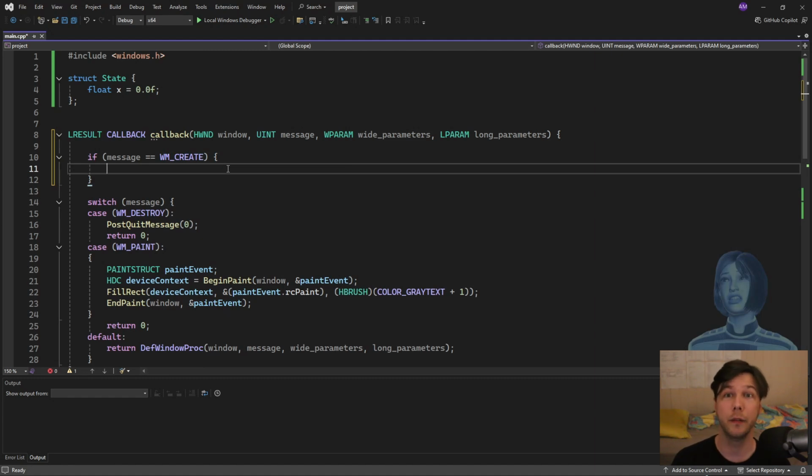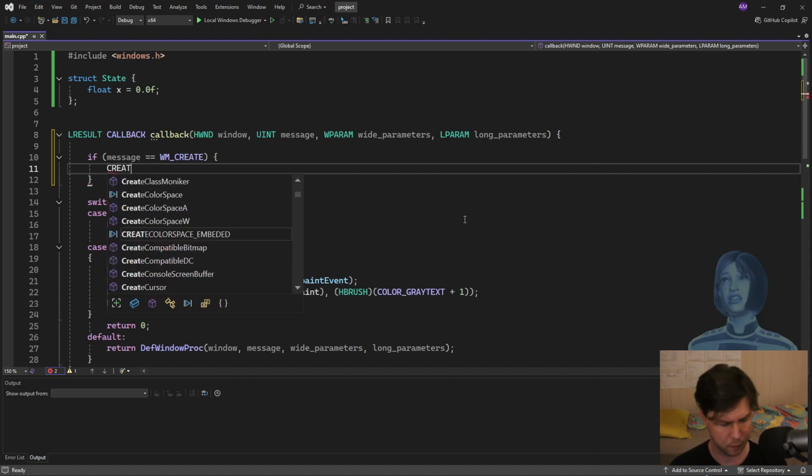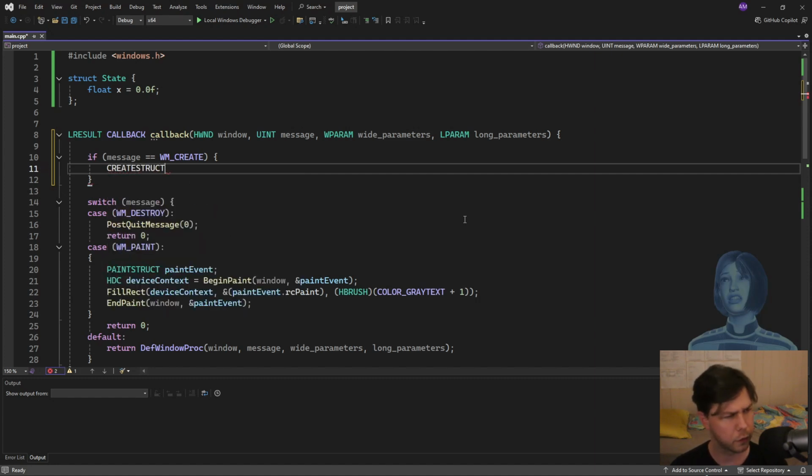In this case, we get this event, and remember I said we had these wide parameters and long parameters. It turns out that the pointer that we passed in is interpreted as a void pointer, and it is stored in the long parameters parameter. Does that make sense? Okay, so what I'm going to do is interpret this as what's called a create struct, or just like a creation info from Vulkan, if that makes sense.